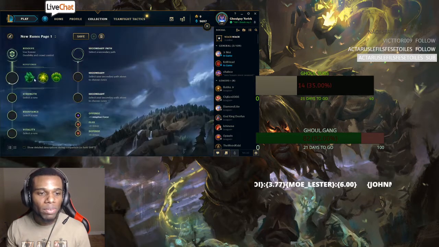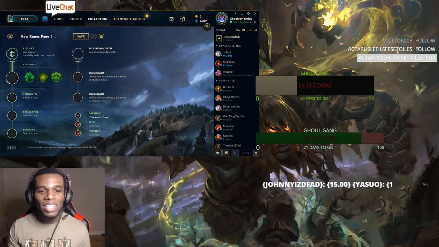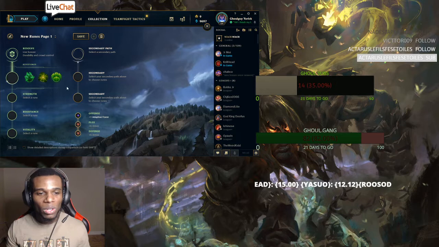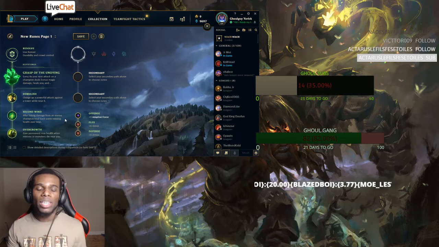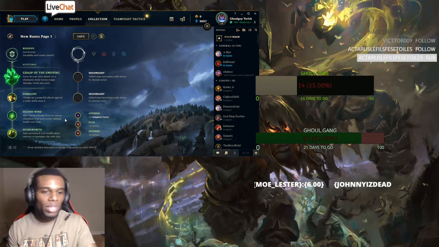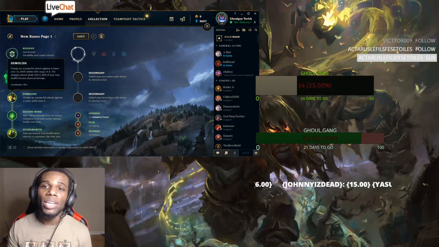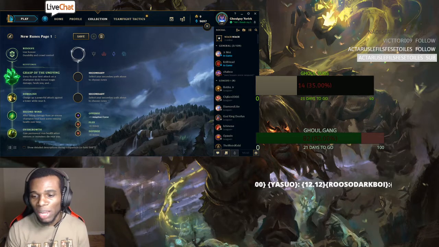Another thing, I have to copy every rune that I have from Mobafire because goddamn, bro, I have to explain everything. So here, I'm gonna be explaining this, and I explain why I'm not taking Bone Plating as well. Grasp of the Undying is an extremely great rune to take versus Jax. You can get a lot of things done, which is absolutely amazing.